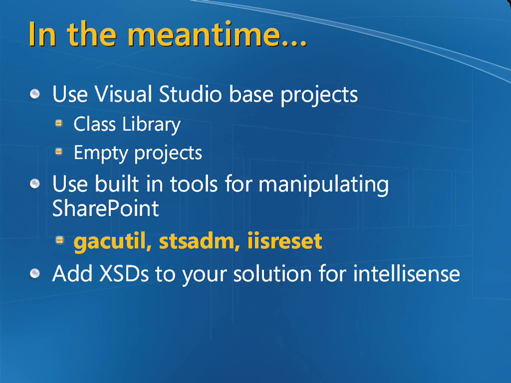And then I'm going to talk a little bit about the XSDs. So XSDs are basically ways to describe what's in an XML definition. We're shipping some XSDs as part of Windows SharePoint Services, which can be used to validate and help you edit the SharePoint XML files you're going to need to create. Things like onet.xml or feature.xml or elements.xml. So Alex's project, the project he's working on with a bunch of folks, will install those XSDs by default into the right place so that Visual Studio can just know that they exist and use them. But in the meantime, you're going to need to add these to your Visual Studio projects so that you get the IntelliSense from them. And I'll show you a little bit about that.